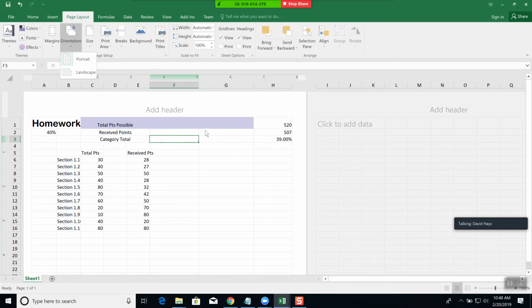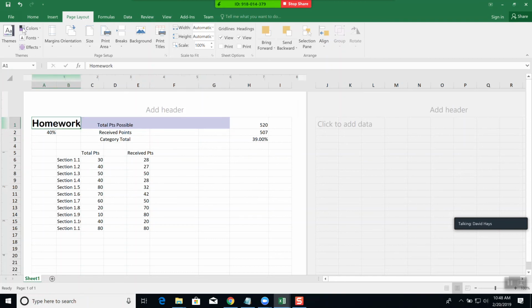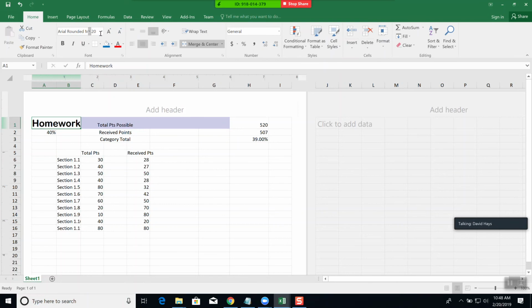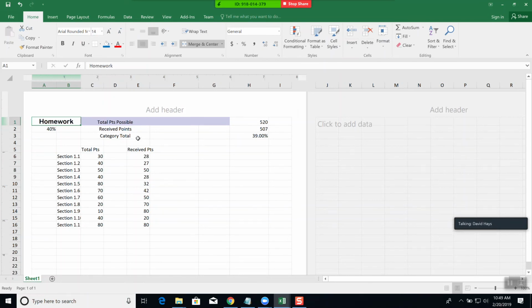Even more, when you're in this, you can come up here and see how between the G and H, if I put my mouse here, it makes it a black line with arrows on each side. If I click and hold down, you can automatically modify it here. So you can get it to fit on one page by playing with that. You can change fonts. Maybe that's too big. So I go back to Home, and I'm changing it to 12 to try to get everything to fit on.